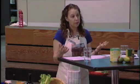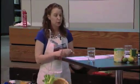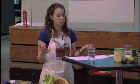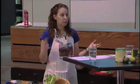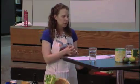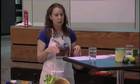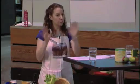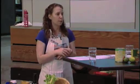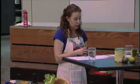And there are also some cooking methods that help with digestibility. When you marinate your meat, that makes it more digestible. Aside from making it more delicious, somehow the combination of acid and salt breaks down the proteins and makes the meat more digestible. So if you don't have time to marinate it, squeeze a little lemon juice and some salt over your meat as early as you can before you start cooking it, and that will help. And also long, slow cooking, like braising. Instead of just really quick pan frying your meat, you can buy a cheaper cut of meat, still high quality, and cook it for a few hours in liquid in your oven. That's going to break down those fibers and make them easier to digest.